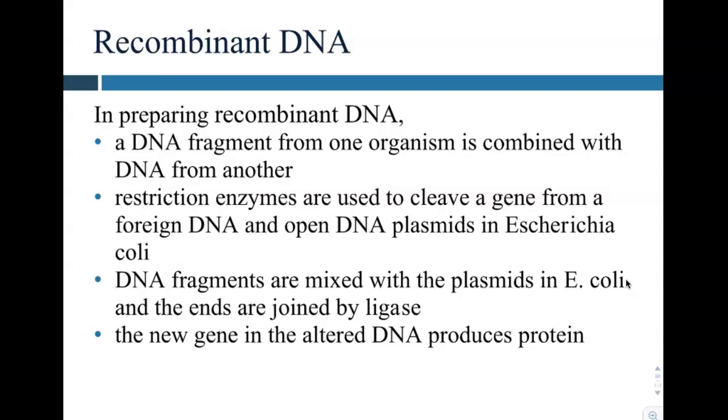You don't need to know how exactly this is all done unless you're really interested, but I'm not going to have you do this on the exam. It's really interesting because we use DNA plasmids in E. coli to piece together and pick out these things. Then we join them together with an enzyme called ligase, which is an enzyme classification. And then you put that new gene into the whole process and it makes protein.